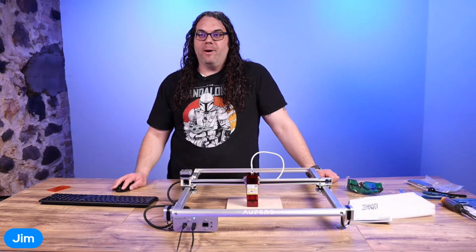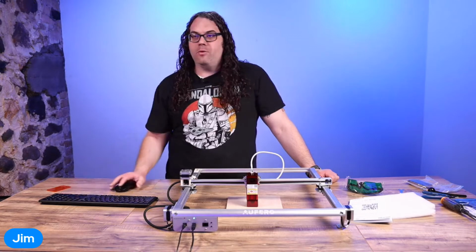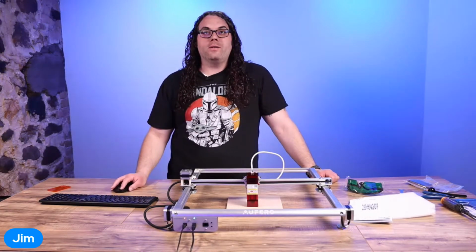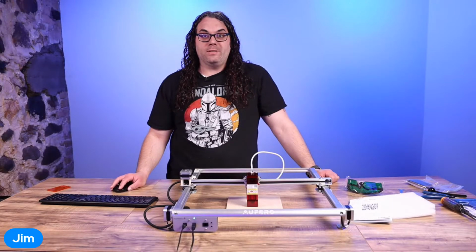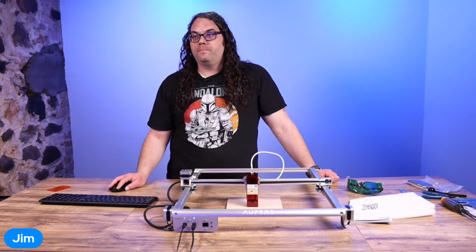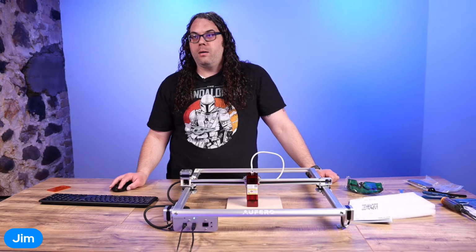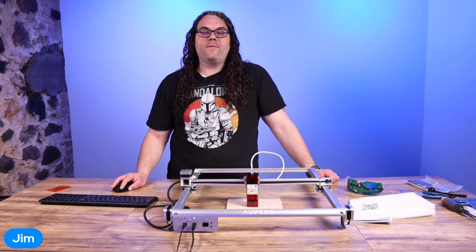I'm laughing my butt off over here because I'm moving the cursor around and I'm not sharing that screen. So there's that. All right, so I got it. It says it's actually connected now. We're set right there. Hey, look, the fire button is there now. Yay, it's actually there. So you must have to be connected.